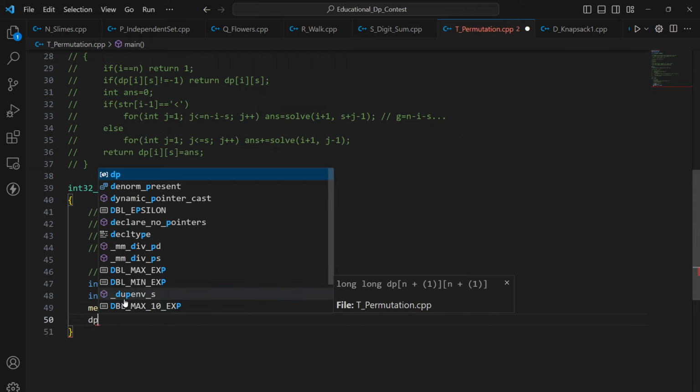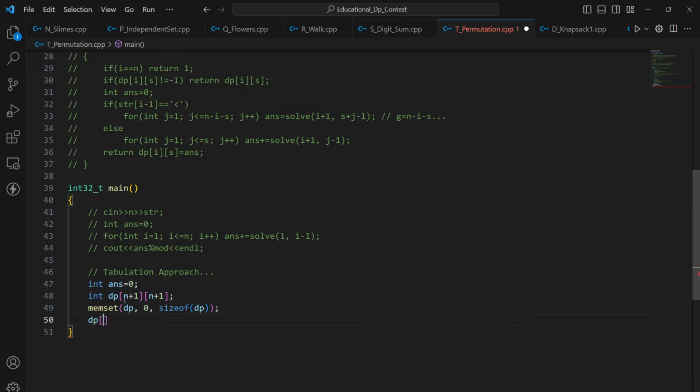dp of what? If we reach the last index, right, and no smaller elements are left, then it's simply going to be 1, right?